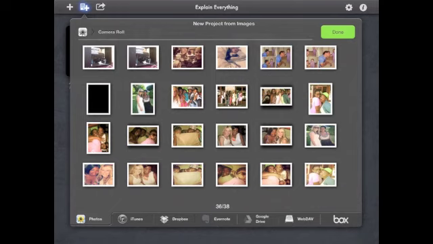This option is great because the photos will then be turned into its own individual slide that then you can narrate or annotate on. For this presentation, we're actually just going to stick with the blank template, so let's take a look at it. This app is very user-friendly. Let's go ahead and look at some of these tools on the side.